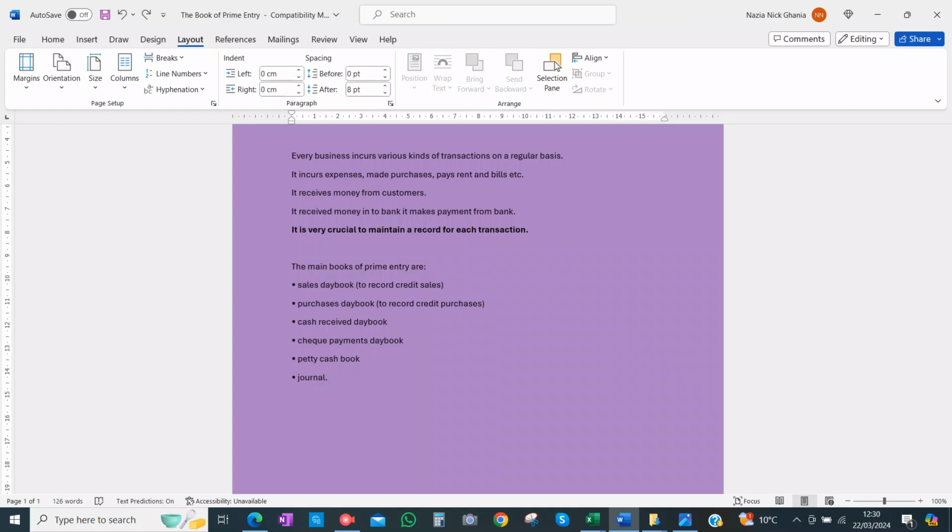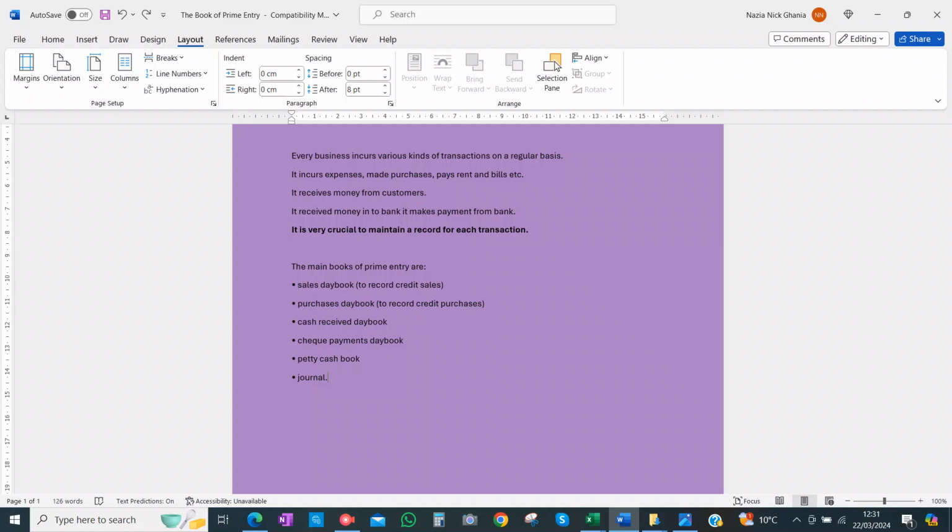If there is any error or any mistake or any omission in the day books, then that error will be corrected here and some amount will be written in this journal. So this amount needs to be corrected in the accounts. Any other transaction about the loan I have just explained, wages, when we pay wages, salaries, and payroll. Payroll we also record in a journal on a monthly basis. So these books of entry along with the journal make a complete picture of a business. And then the totals of all these day books are posted into ledgers.